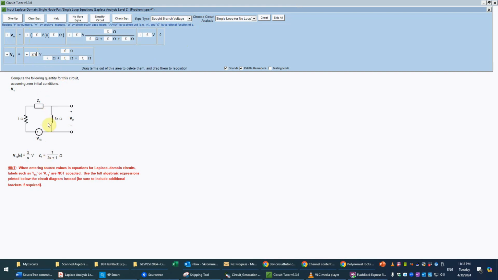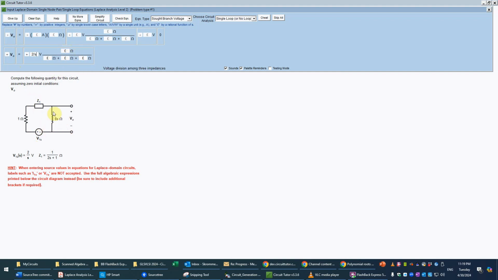And we also need to always check polarity. Remember, if we get polarity wrong, the answer is going to be wrong. So we check that the positive side here is connected to the positive side of the sought voltage, the negative side goes to the negative side. So these 2 polarities are consistent with each other, which means we do need a plus sign. Had this been reversed, or perhaps this been reversed, we would need a minus sign here. It's very important to always check that. Don't just assume it's going to be positive.